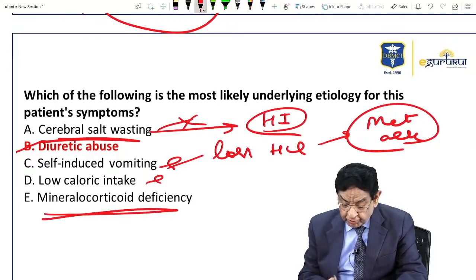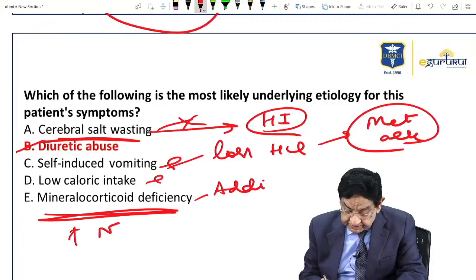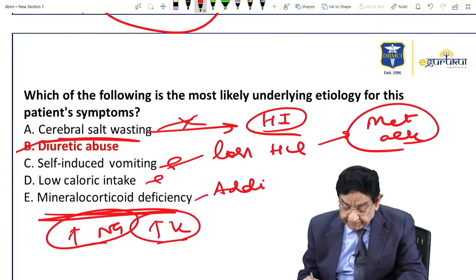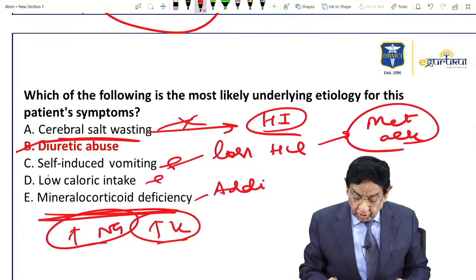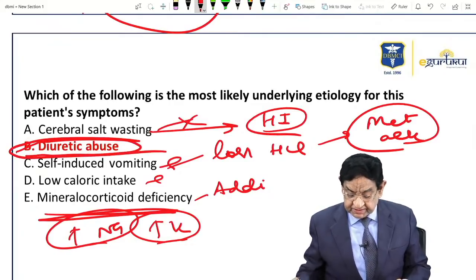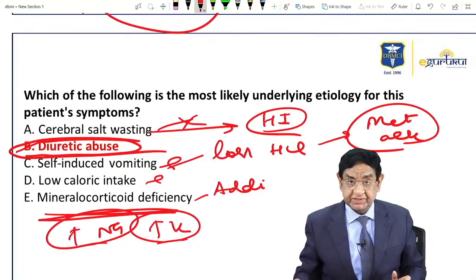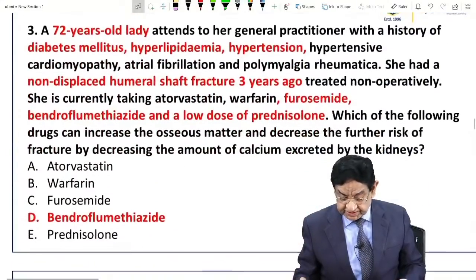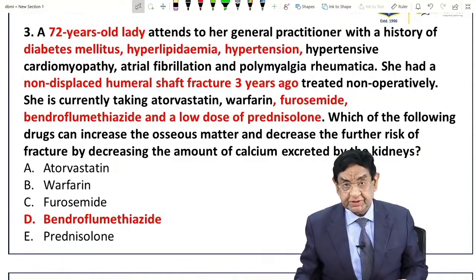And mineralocorticoid deficiency, which typically occurs in Addison disease, okay, in this hyponatremia occurs, or rather there is hyperkalemia. Hypokalemia is not a feature, that is ruled out. So all are ruled out. Only thing what is left is diuretic abuse, a very common thing, especially in the Western countries. They have all this sort of problem which can lead to all what we discussed just now. So it was a good question to discuss.